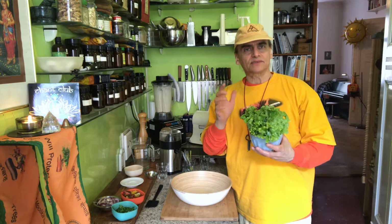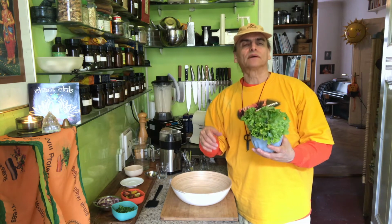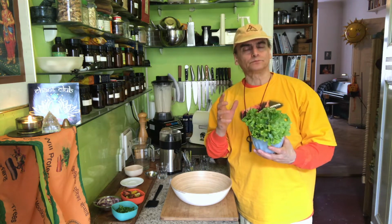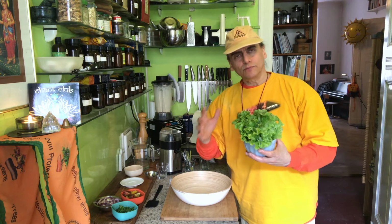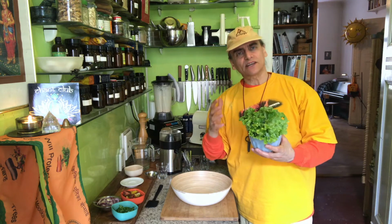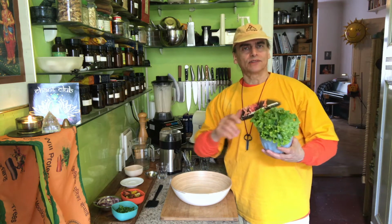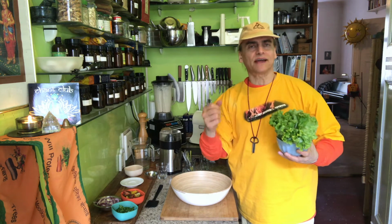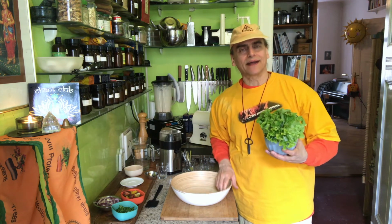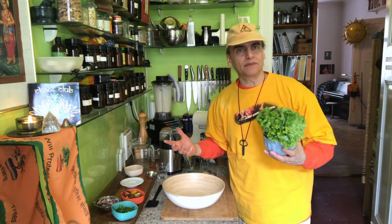You pick the leaves, leaf by leaf, from the head of the lettuce, wash them, put them in a salad spinner and dry them a little bit. And then you put the leaves, prepared as they are, ready to use, into the vegetable case of the refrigerator. That's a big case, usually below. And it will keep for a week. When the whole case is full of leaves, it keeps for a week. And you can take out a leaf every day, or 2 or 3, and quickly prepare a salad. Yeah, with a pre-made dressing, then you need no more than 5 minutes to make a salad.